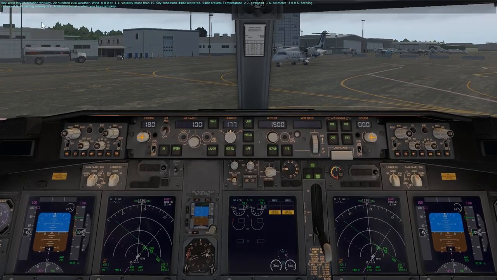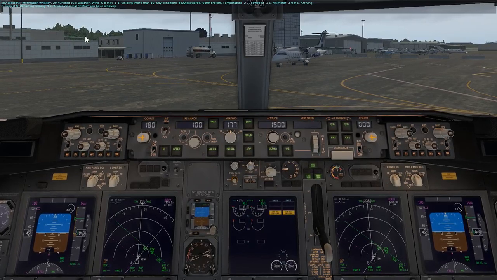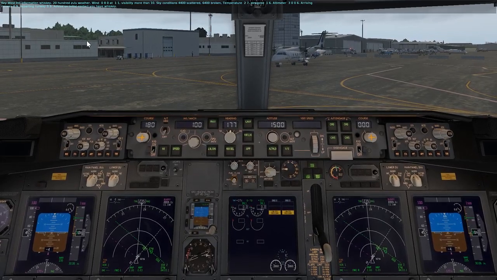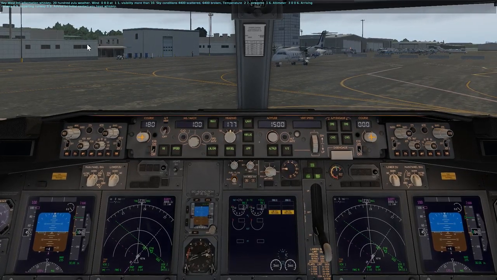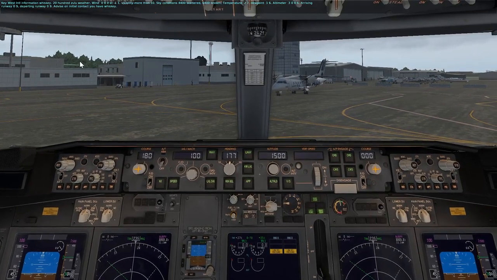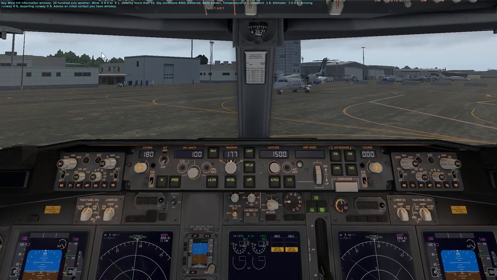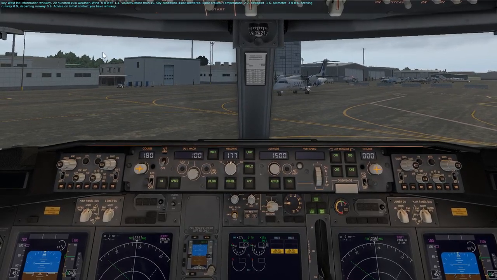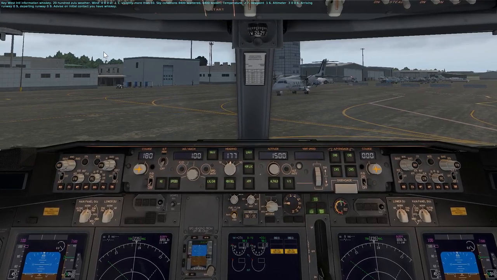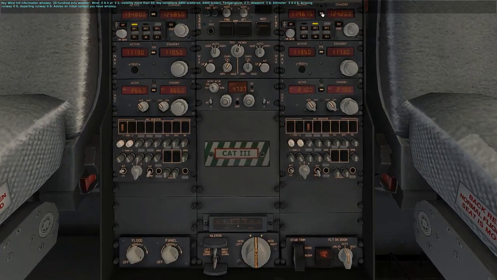KEYW-MYNN INTL information whiskey. 2000 Zulu weather. Wind 080 at 11. Visibility more than 10. Sky conditions 4,400 scattered, 6,400 broken. Temperature 27. Dew point 16. Altimeter 3006. Arriving runway 09. Departing runway 09. Advise on initial contact, you have whiskey.